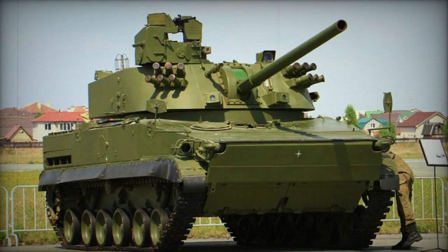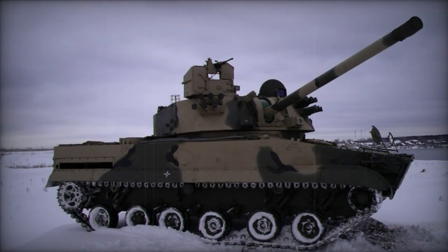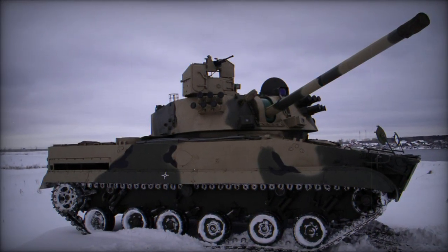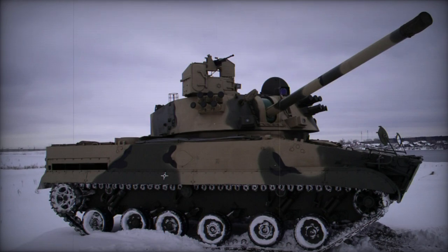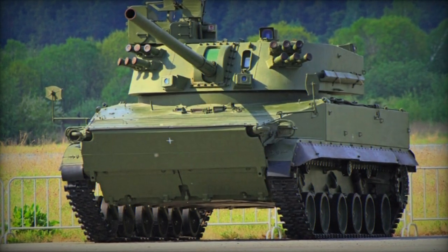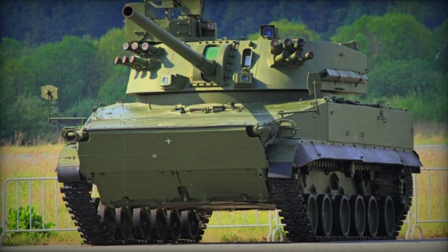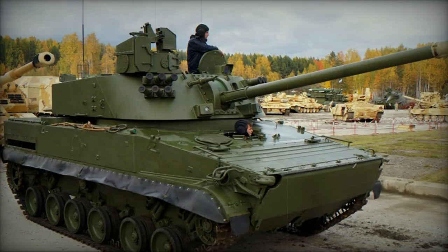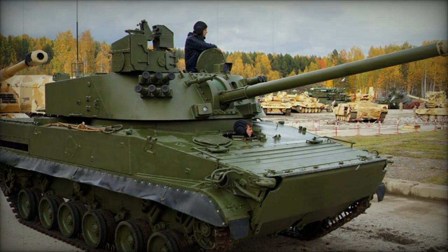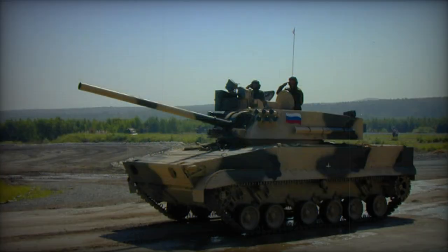The first copy was manufactured in 1996. At the moment, in 2010, there are two prototypes, which have passed preliminary tests. The first prototype of the 2S31 Vena self-propelled artillery gun was demonstrated at the IDX 93 International Arms Exhibition in the United Arab Emirates in 1993. This vehicle was a further development of the 2S9 Nona-SVK, which was popular with the troops and proved itself in combat operations in Afghanistan.